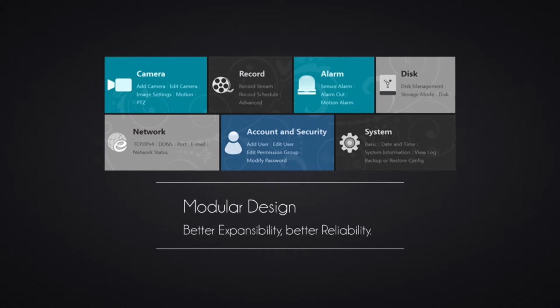Instead of a tree base. So if you're familiar with our 3.0, you'd have to go to main menu, then setup, then you can go to networking, and then it gets you access to the IP address and you can do the networking. With the modular design, you can see under the network page, you can go directly to the network settings and skip 2 or 3 steps. So it makes it easier, faster, and quicker to set up basically.